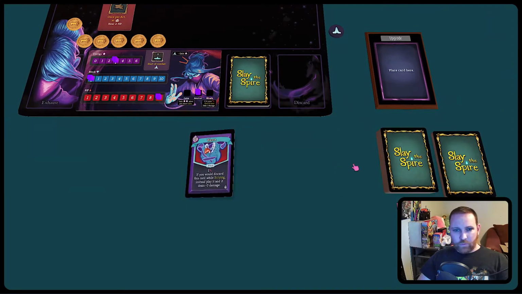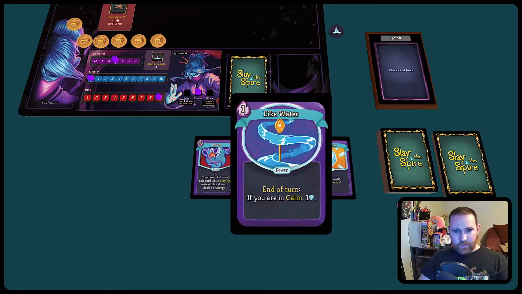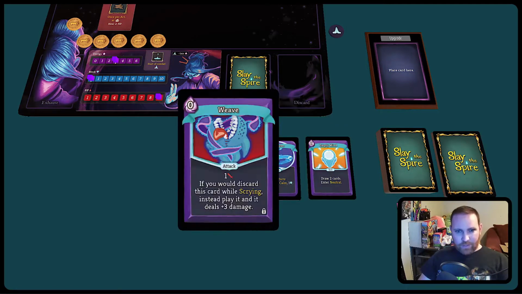So 1, 2, 3. Empty mind, draw 2 cards and enter a neutral stance. There we go. Like water, end of turn if you're calm, gain a block, and that's a power. So if I played this for 1 energy, it would stay in play for the rest of the fight. And then weave, 0 cost, deal a damage. If you would discard this card while scrying, instead play it and it deals plus 3 damage.